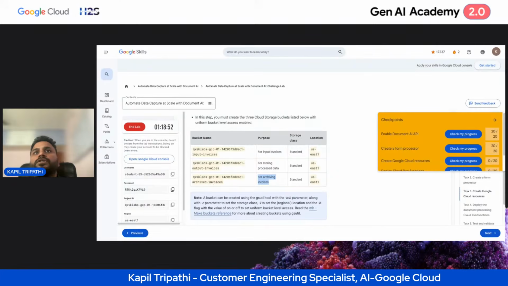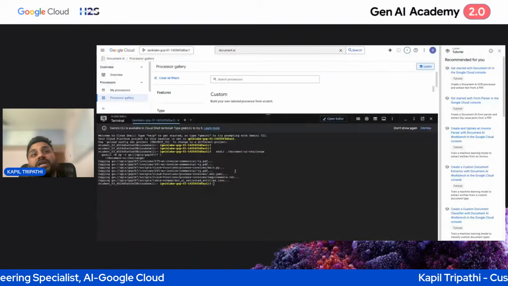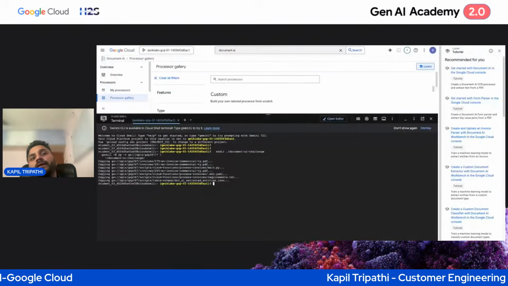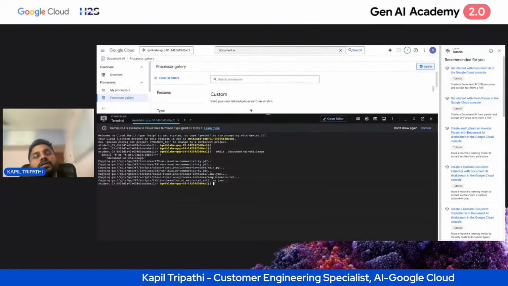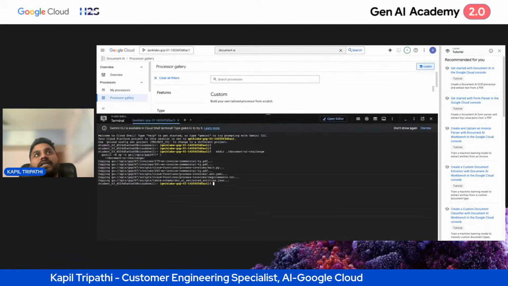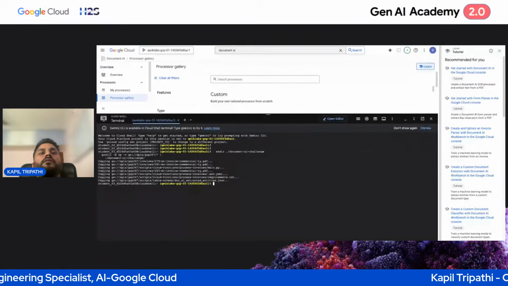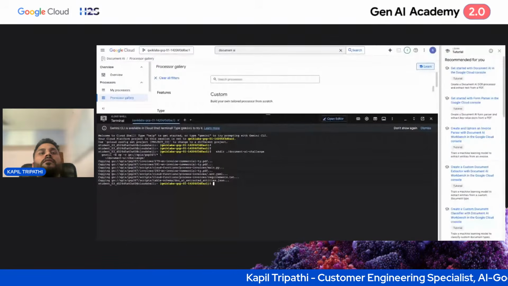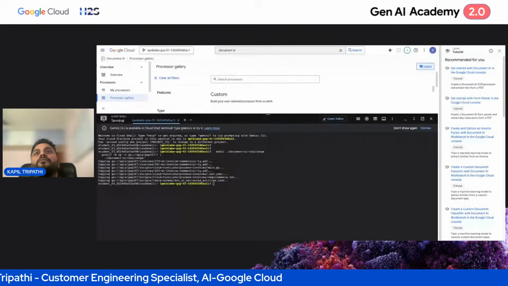So typically, you have to go to your terminal, and from there you have to start creating these buckets as mentioned in the lab itself. I will just create the first one, which is for the input invoices.